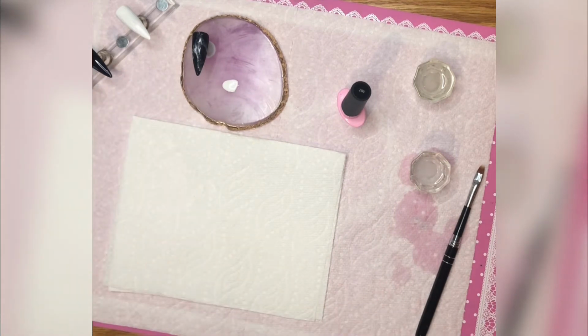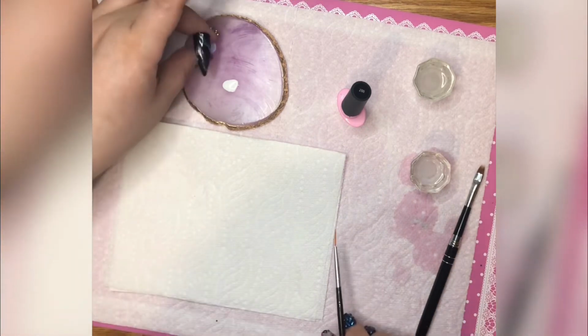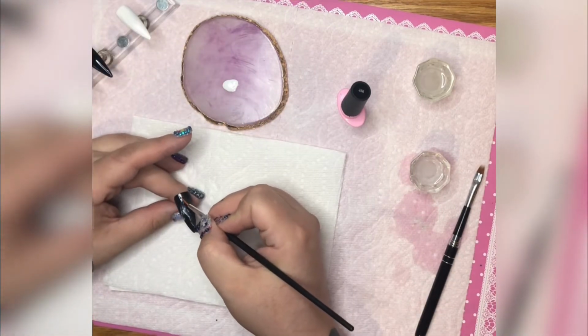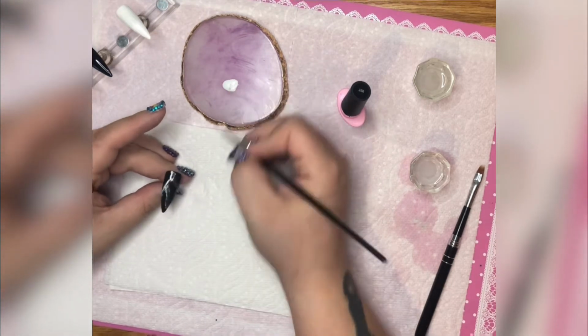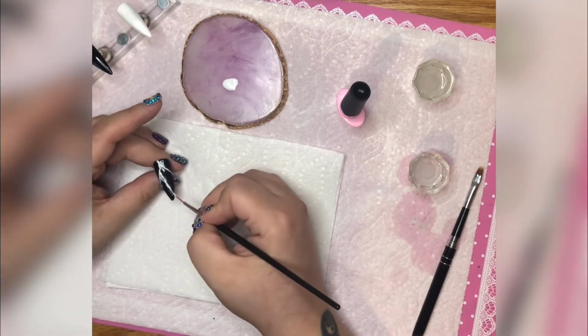After I finish painting on the name, I'm just going to want to stick that nail into the LED light for 30 to 60 seconds, just so that white, it's not like liquid anymore, but it's got a sticky layer. So when I go to apply the pigment powder, it's got something to stick to.